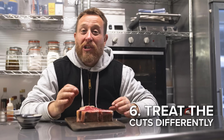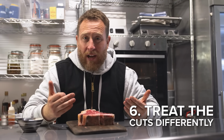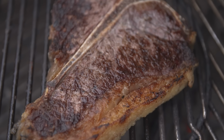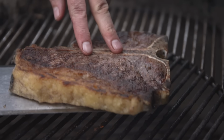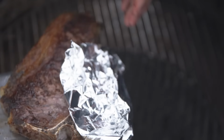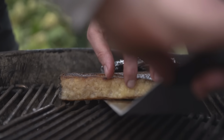Step 6 for nailing a T-bone is you've got to make sure that you don't overcook the fillet while you're concentrating on getting the sirloin just right. Once you've caramelized the outside of the steak, pull it away from the direct heat source, wrap the fillet in tin foil and let it cook in the residual heat to get it just right.